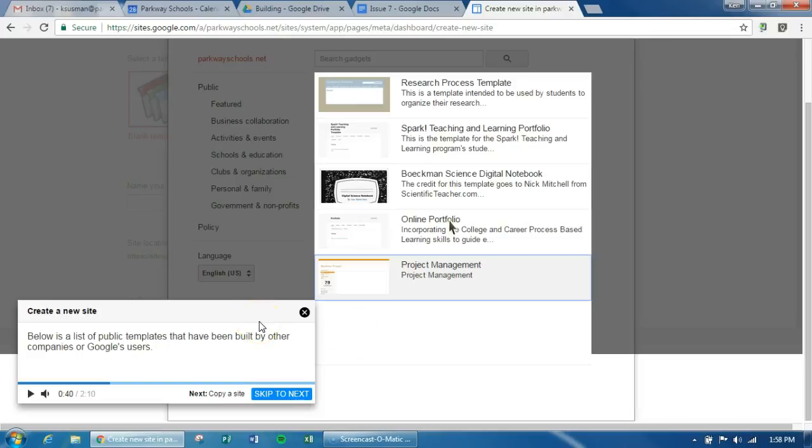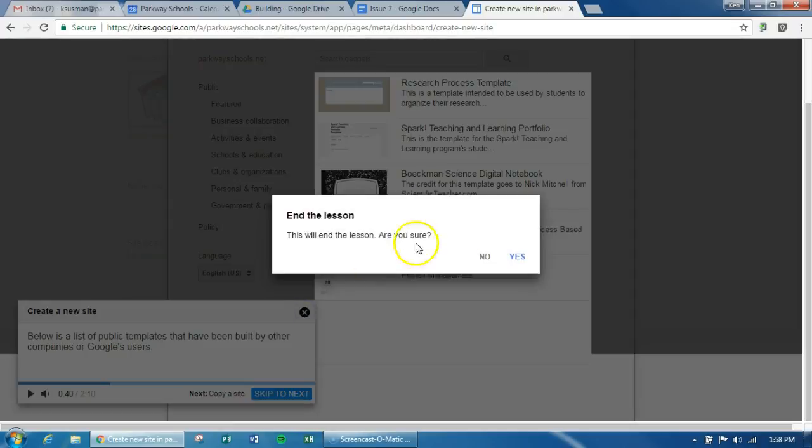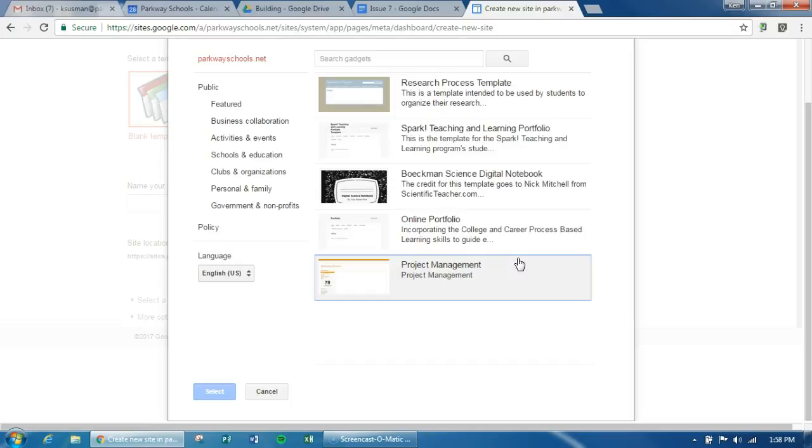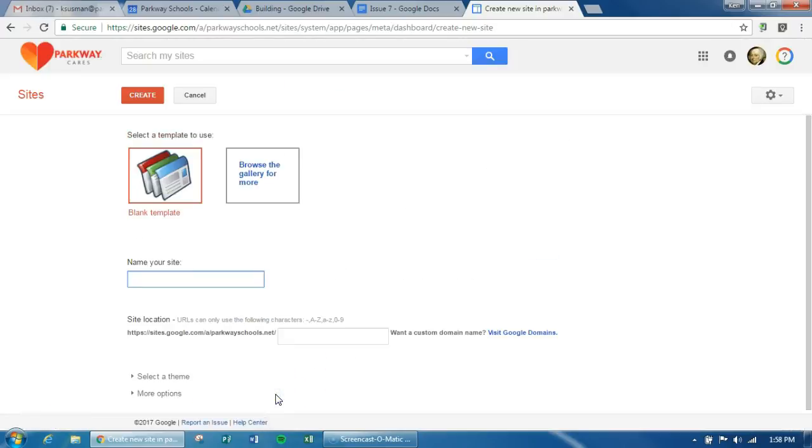We're not going to sit here and watch the entire thing. I'm not going to make an entire website, but the idea is that once you walk through this tutorial, it's not really a video, it's a walkthrough, you will have the basics of a website built. And you don't have to flip back and forth screen to screen. You don't have to find another website and print something out. It will literally walk you to it, and it will point at the spot that you should click and tell you to click there and why. And it will do that for you on almost any Google application. It's a really slick tool.